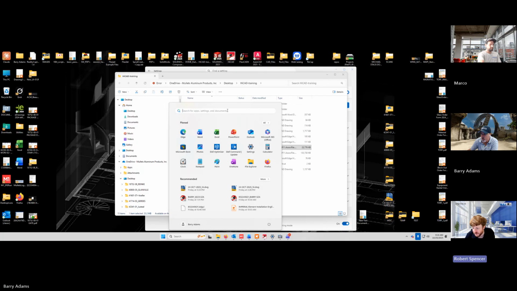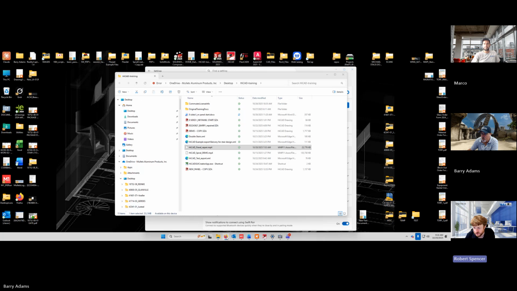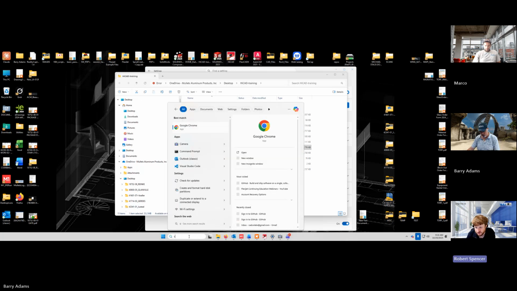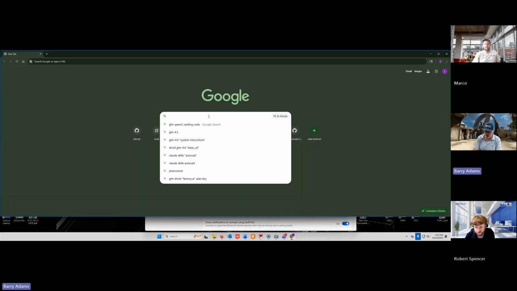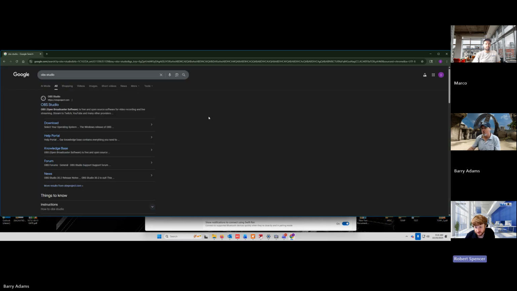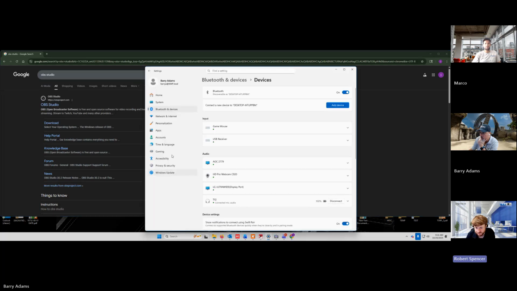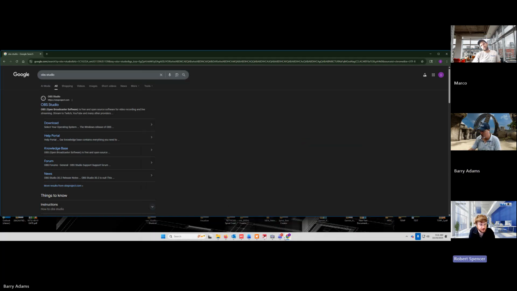I have one called OBS Studio. I'm still trying to think of what the Windows one is. Is it just like a screen recorder? It's the video editor, right? Windows video editor. Yeah, I think I remember using that back in high school. Oh, Clipchamp. Clipchamp is a Windows app that you probably already have. You can make just short videos with it, which might be good enough for you.